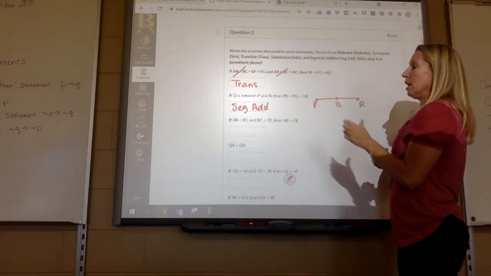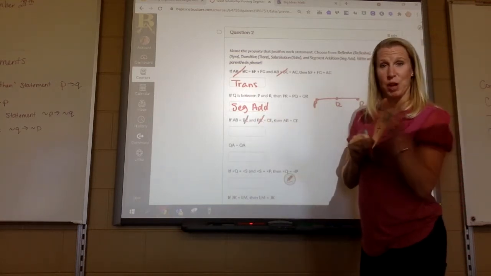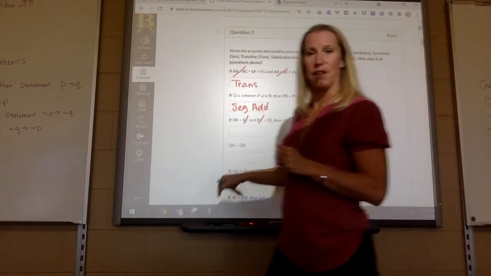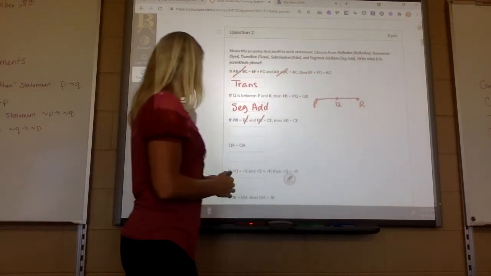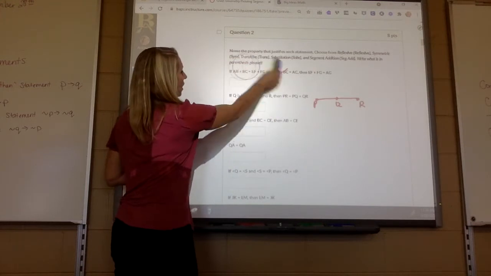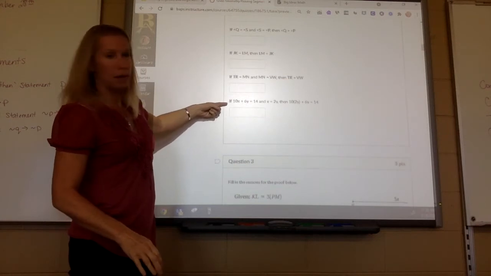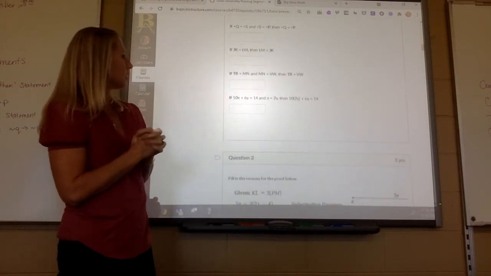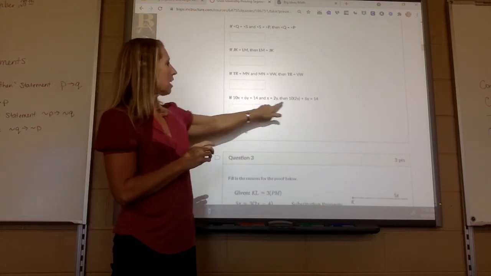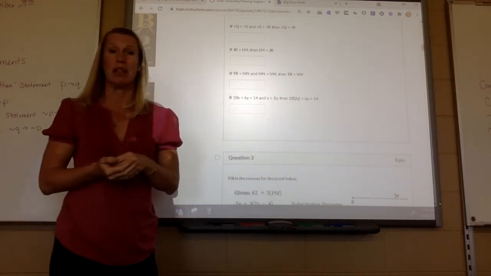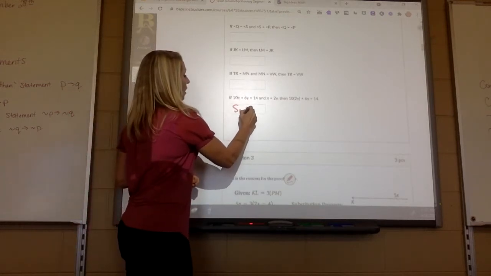If AB equals BC and BC equals CE, then AB equals CE. That's the one where you take out what's repeated. So I hope you remember it. What's the one where it equals itself? QA equals QA. That's reflexive, so you'll just type out reflexive. Anyway, I think you get the idea. Let's see. This one I think might be hard. If 10x plus 6y equals 14 and x equals 2y, then notice we replace the x with the 2y. What's it called when you replace something with something else? That is called substitution, so you'll put subs.